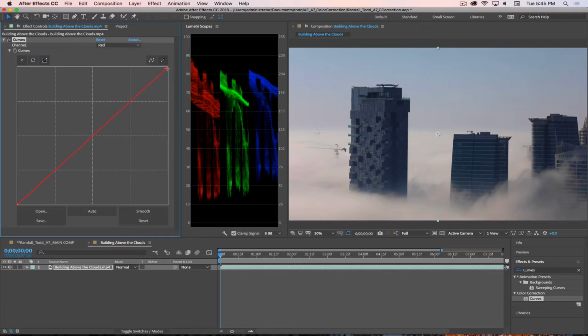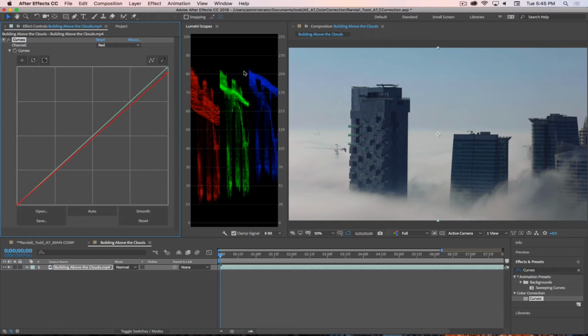to go up to the upper right hand corner where we're working on the highlights, and we're just going to take that highlight and pull it down a little bit, and you'll notice that the image starts to balance out quite nicely, in fact. So there we go. And what I usually do when I'm working with the parades is I try to use these IRE levels, or the levels, to help me figure out where I need to balance the image, right? So I try to get all of those peaks pretty much evened out.